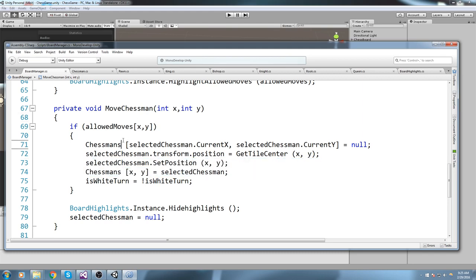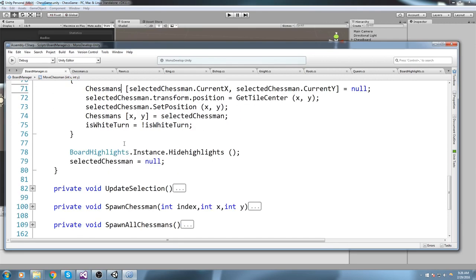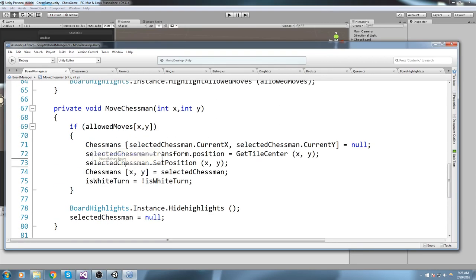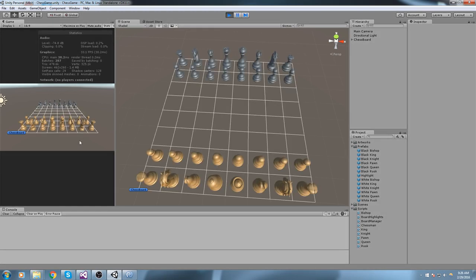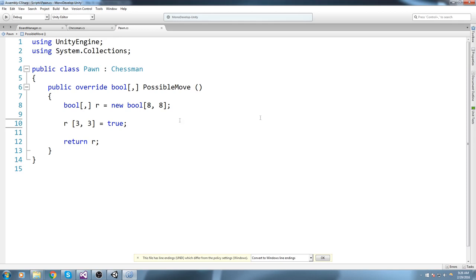Okay, and that should be pretty much it for this function right now. Let's go ahead and start coding the possible move for the pawn. Now pawn is one of the most complicated ones because it is different whether you are on the white team or on the black team, and there is also some special condition such as the en passant move, which is a special move in chess, and also the promotion, which is another special move.